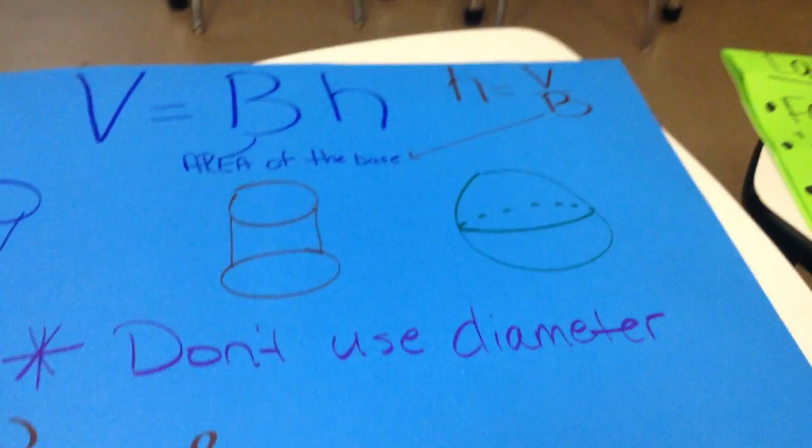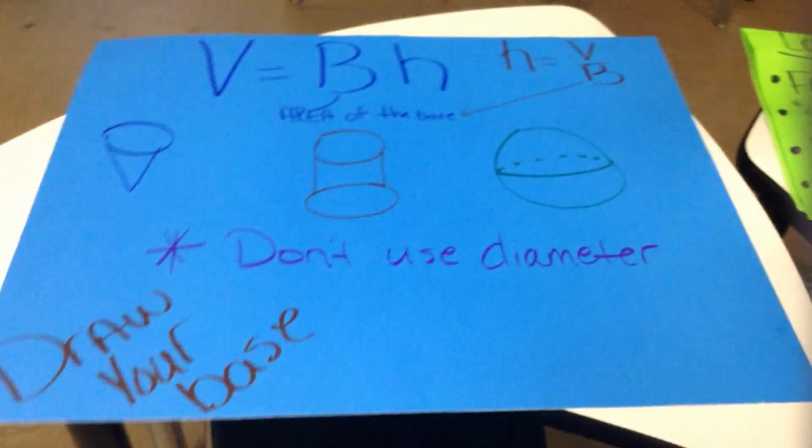Category 3 is volume, surface area, transformations, and, of course, parallel lines cut by a transversal. We're not going to be able to fit all of that in, so we're going to get more big bang for our buck. So we're going to start off with volume and surface area.